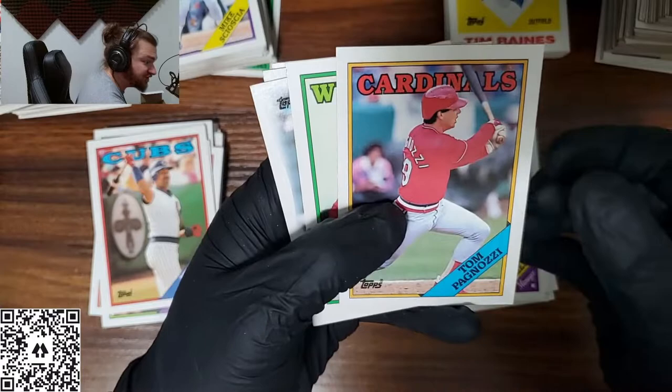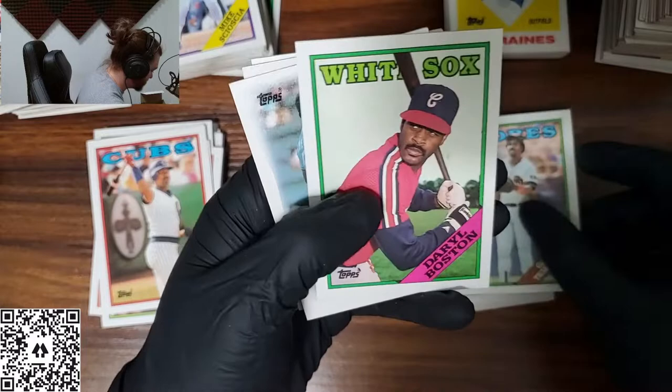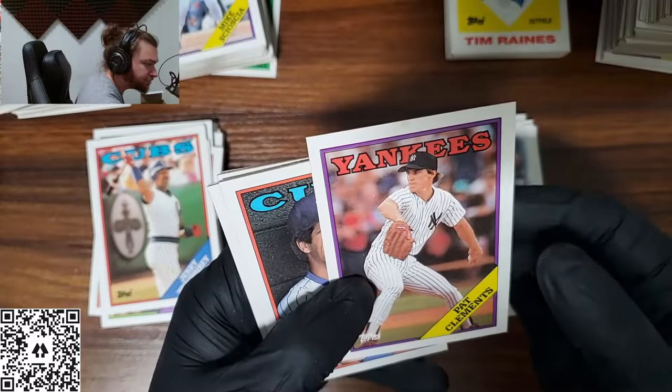Tom Pagnozzi, Cardinals. Jim Walewander of the Tigers. Gary Templeton of the Padres. Daryl Boston, White Sox. Ozzie Virgil of the Braves. Royals leaders. Pat Clements. There we go. But again, man, with all these good cards, we have a little bit of something on the top here. Let me think. Pat Clements is not on the list, though.